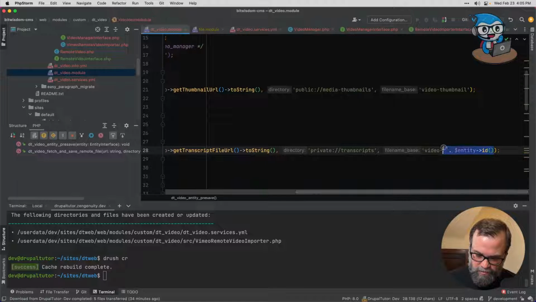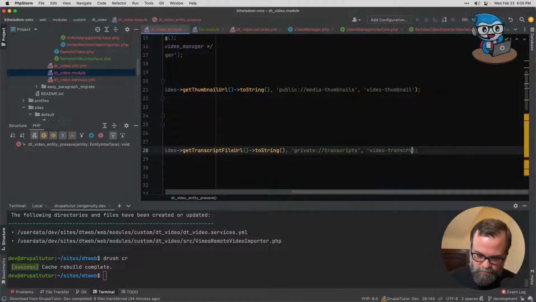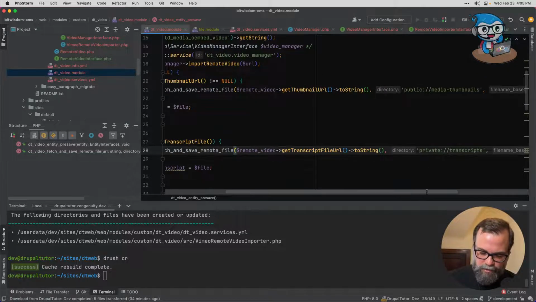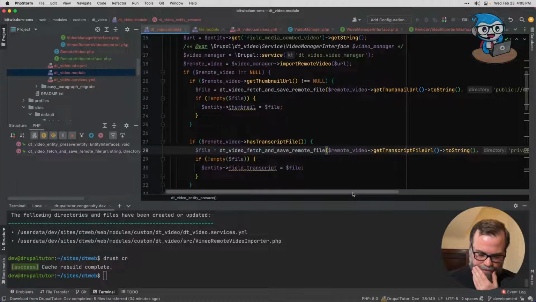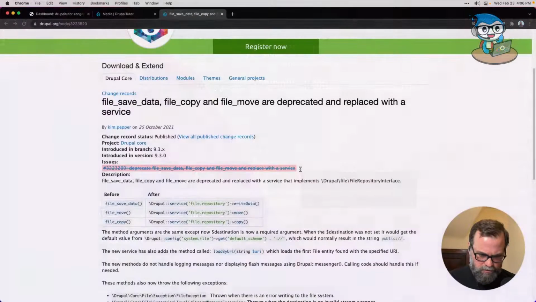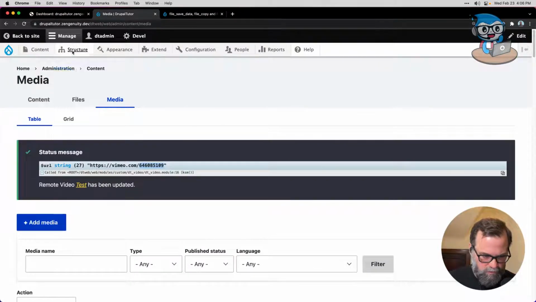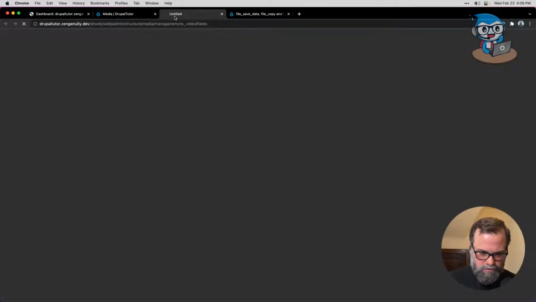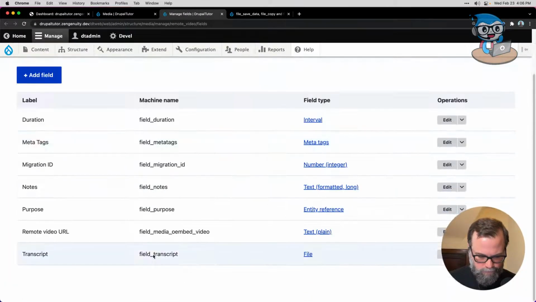Again, we cannot do this. Let's call it video transcript. And this one is okay in the private file system because it's just a regular file field, so we don't have any weird thing about it. Field transcript, I should just make sure that's still the correct field name. Yep.